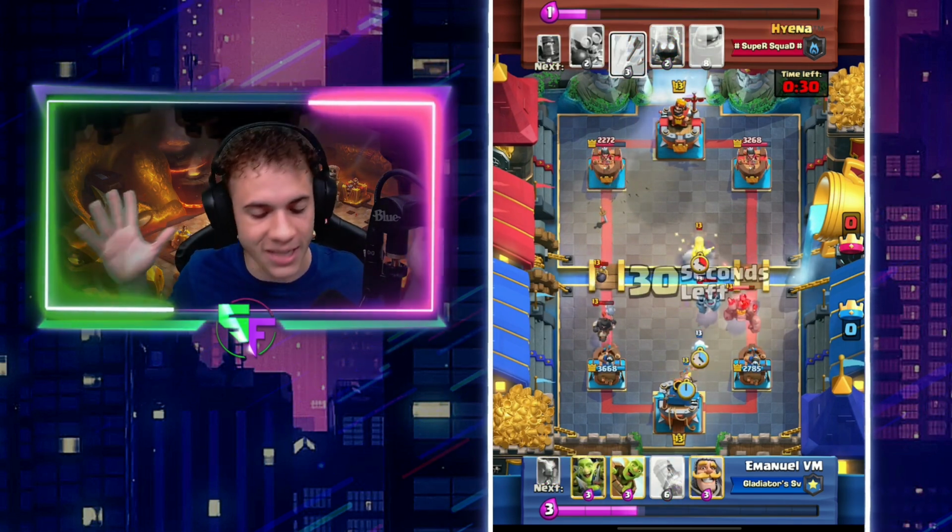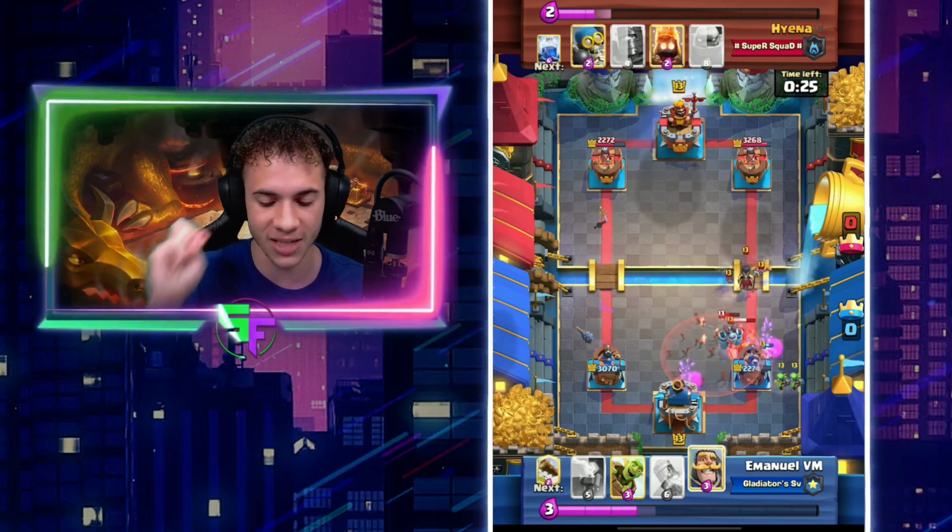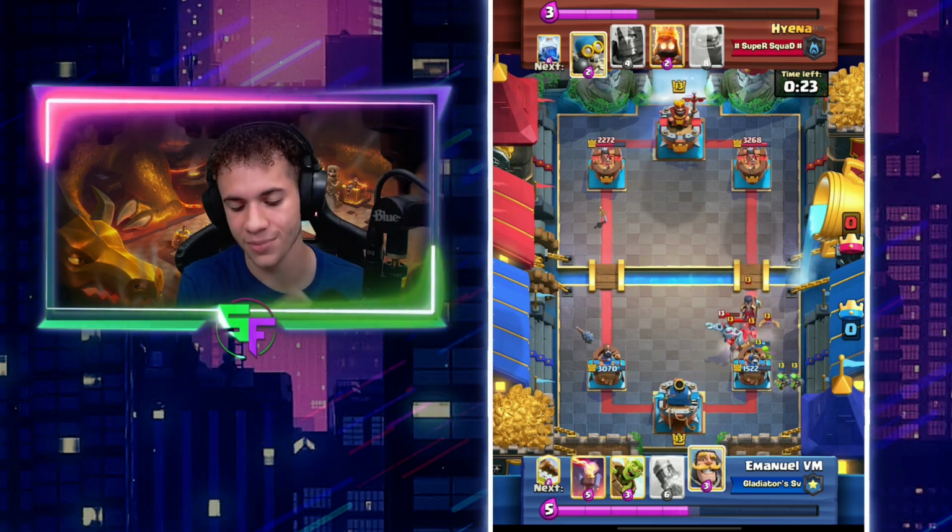And now look at both lanes. They're stuck going down both lanes. That Golem is going to get on the tower, and it is going to stay on the tower. We arrow that Princess, catch some of the Goblins as well.